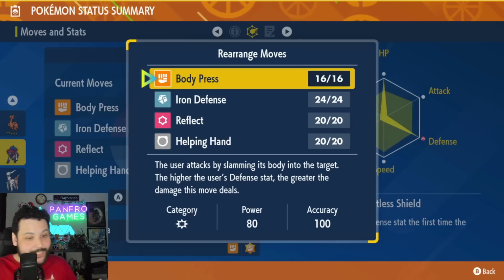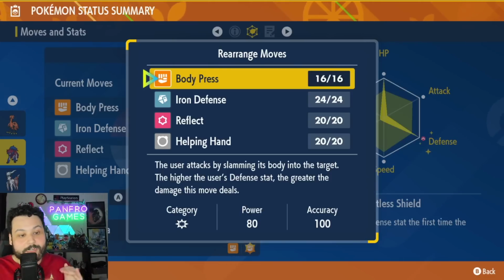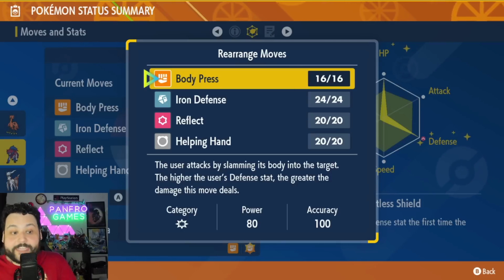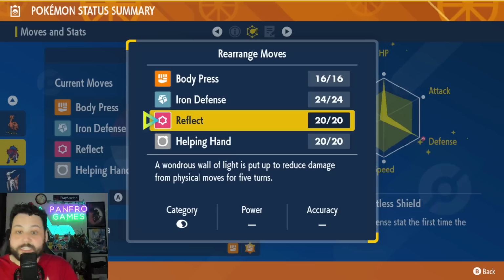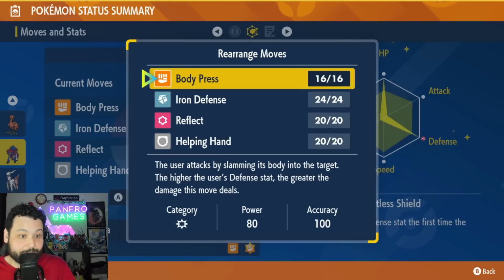We have a massive defense stat already naturally with Zamazenta, and we're going to start the fight at +1 because of our item, the shield. And then we can further boost our defense by using Reflect. Yes, Reflect does count for boosting Body Press damage. I literally looked it up.